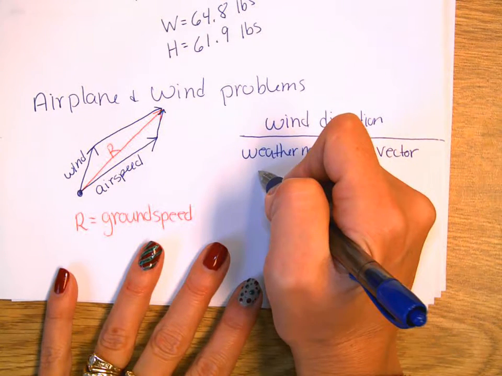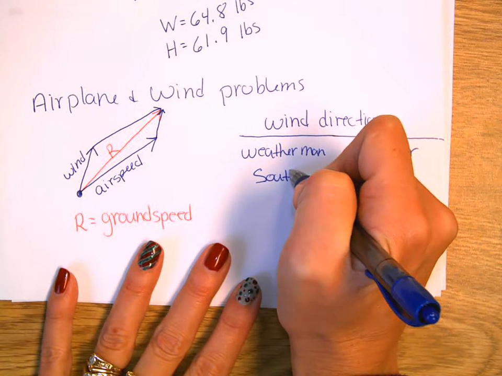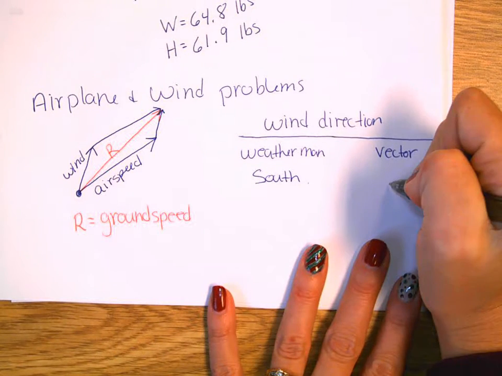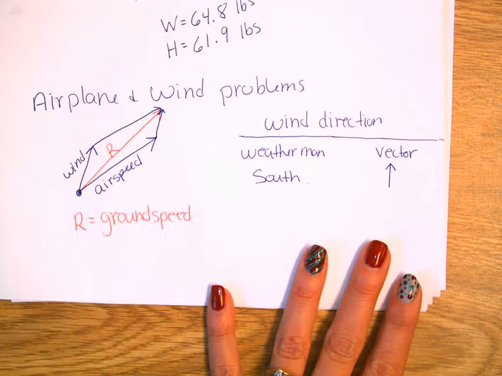Okay, if the weatherman says there's a south wind today, which way is the wind actually blowing? Which way is the force moving? When he says there's a south wind today of 25 miles an hour, do you know? It is blowing into the north. He tells you where the wind is coming from. So when he says there's a south wind, it's pushing toward the north. So which way is the force, the vector moving? Up to the north. This is the vector that I would have to draw in my picture. It's blowing to the north. So the weatherman tells you where it's coming from, but we got to draw which way the force is moving, the direction that it's going in.